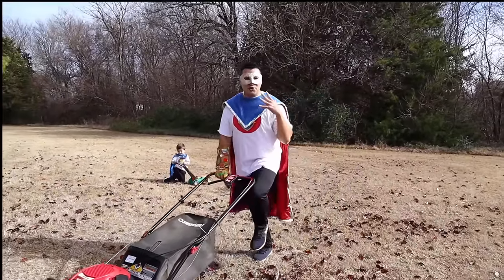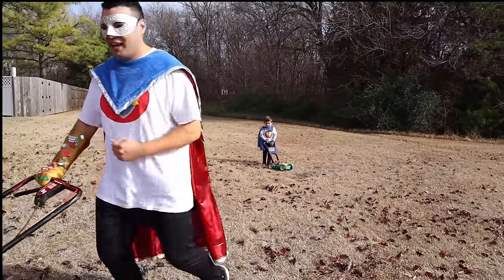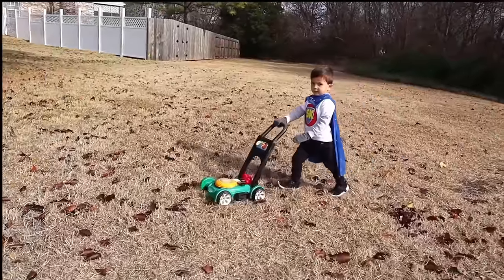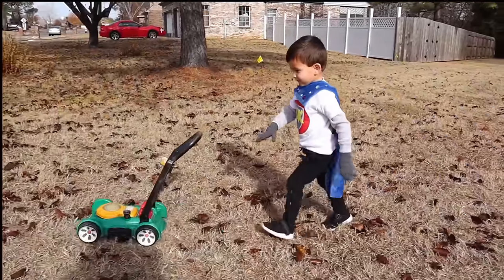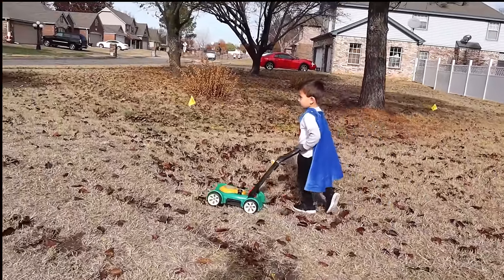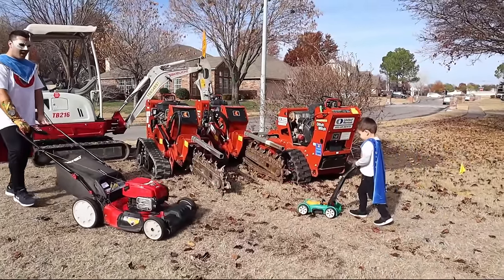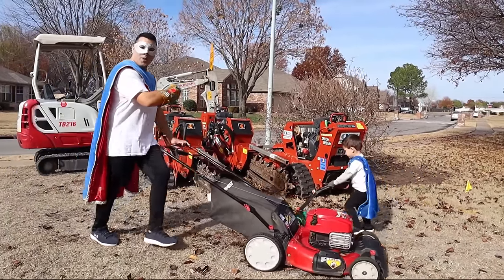Whoa, this is a great red mower. And Super Kid has an awesome green mower. Cool. Hey, the grass is tall by the excavator. Let's go check it out. Those diggers can't cut grass. That's why we're here to save the day.